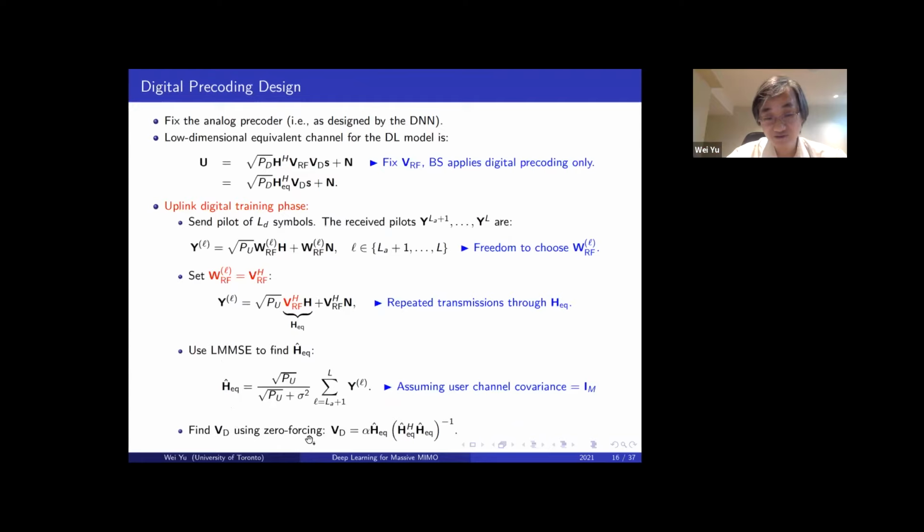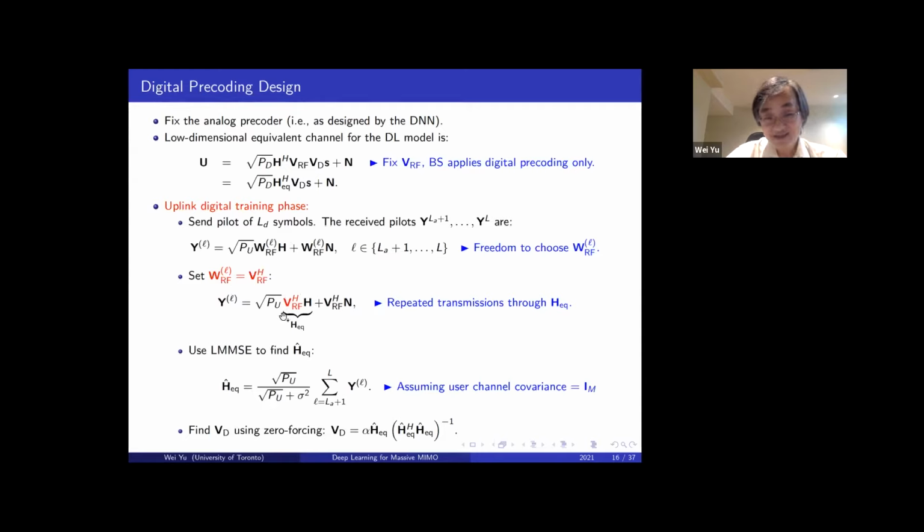For example, we can use zero forcing based on the estimated equivalent channel. But in the digital part, you still have to design the sensing matrix.